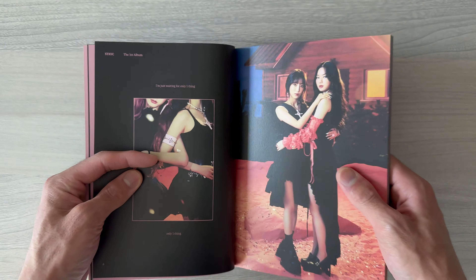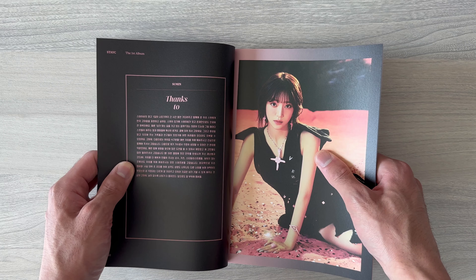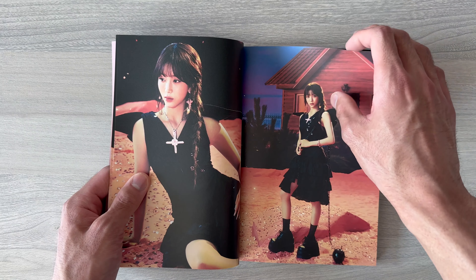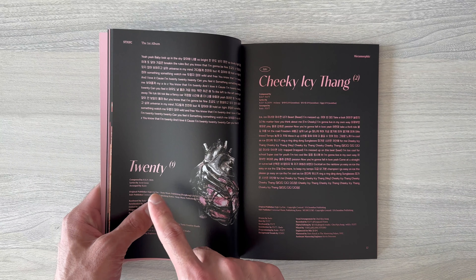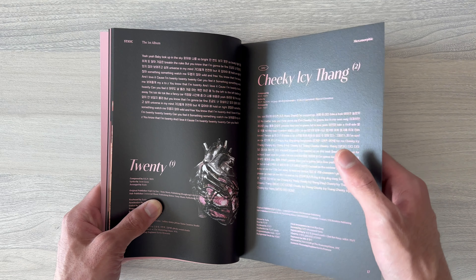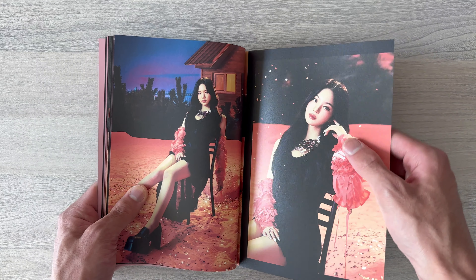I think it's probably not a very difficult thing to release 14 tracks, but it's certainly very, very difficult to have such high quality songs. I really love every single track of this album. Probably '20' is my favorite song of the whole album — it's totally my style. And of course the title track, Cheeky Icy, which has a lot of vibes of 'Around to You,' and it looks so good when they perform it on stage.